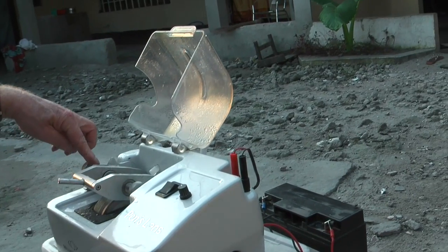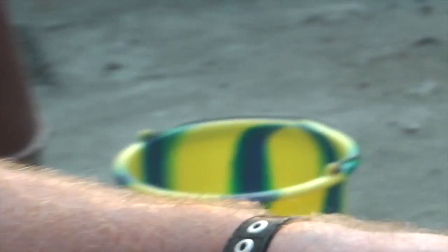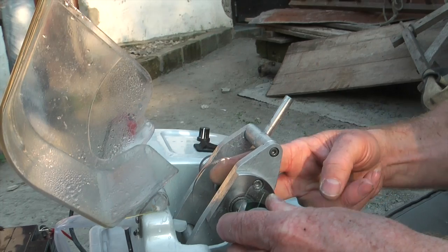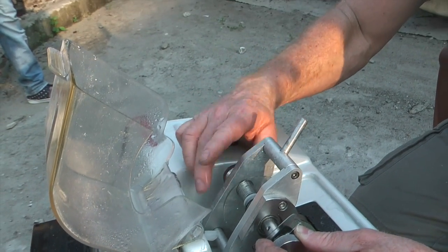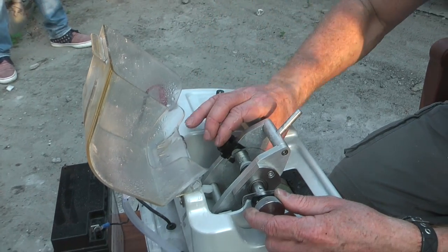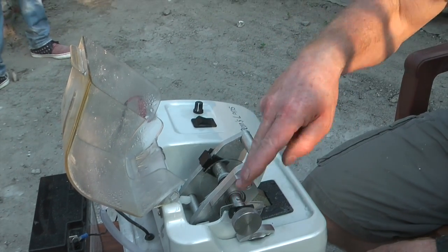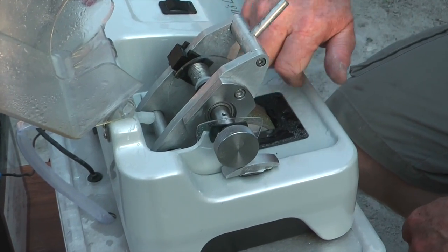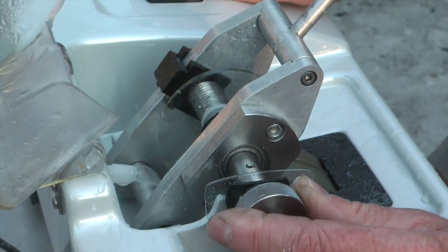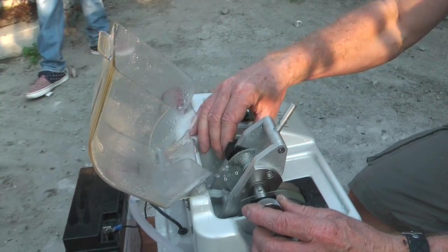We have the lens former on this side of the lens arm assembly here, and this will determine the shape. So you put the former into this side of the machine, and we then place the uncut lens into the lens holder right here. We just make sure it's nice and firm, give it a couple of turns, tighten it up, and then we place this clip on the screw there to stop it from unwinding while we are operating the machine. So we're just going to turn it on. You can put the lid on, but for the purpose of the video, we'll keep it up so that you can see the lens being cut.